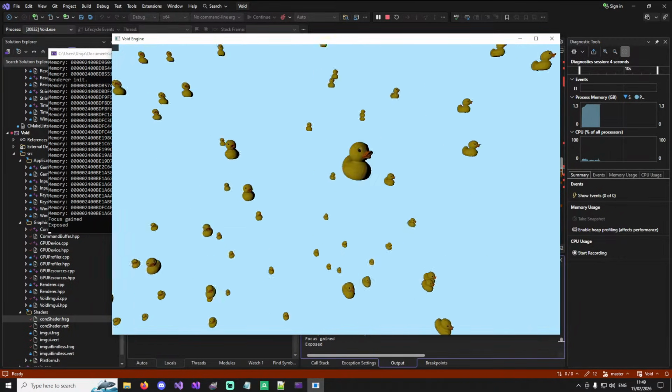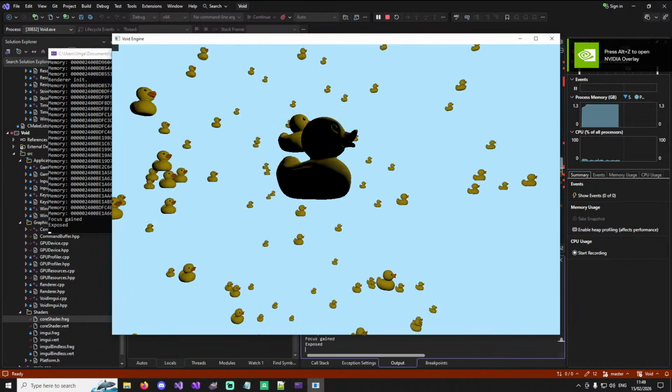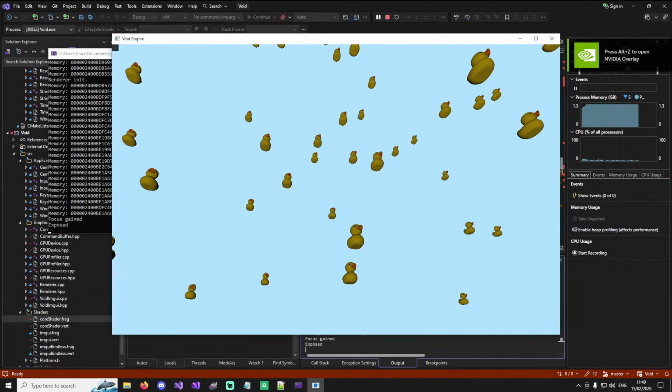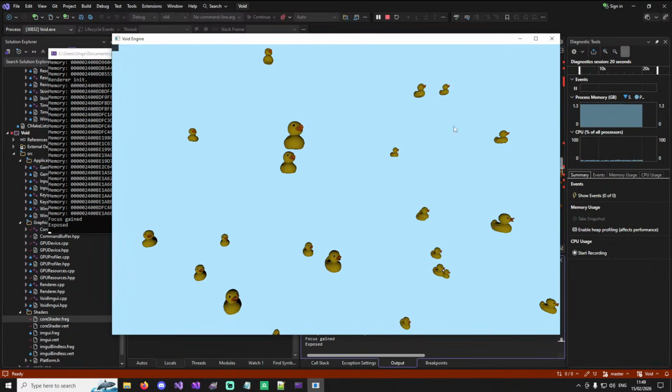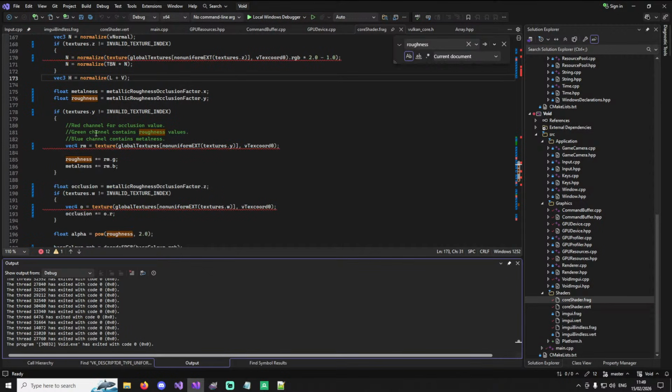Yo, that was the problem. That looks way better as well. I for some reason was assigning metal to roughness and roughness to metal, causing an issue. All right, another W, or worse, a NaN. Yeah, not a number is also a bad issue. I am guarding against textures that don't exist, but I think the factors were what I was getting wrong.